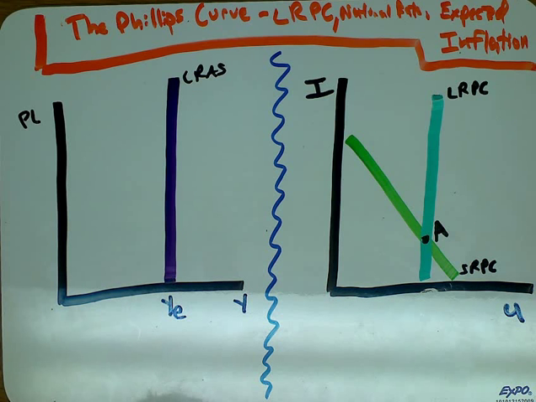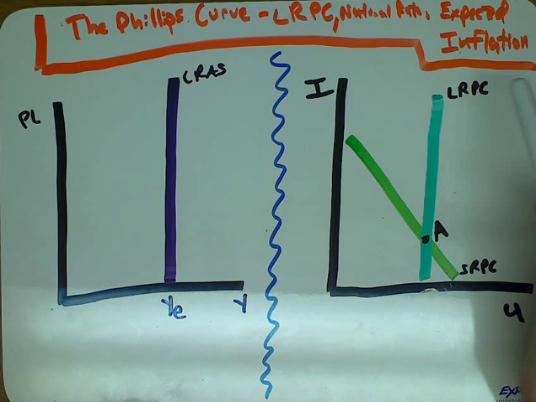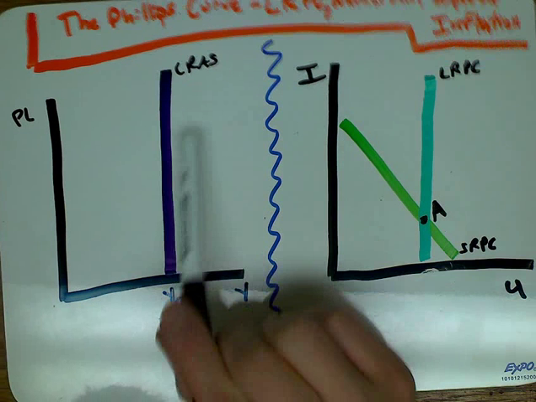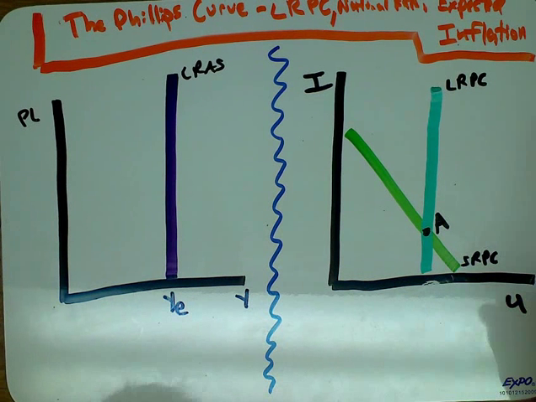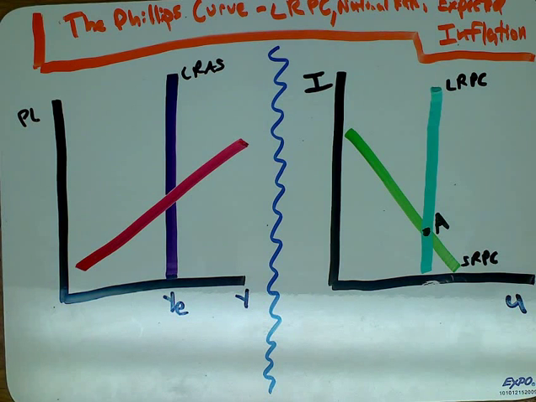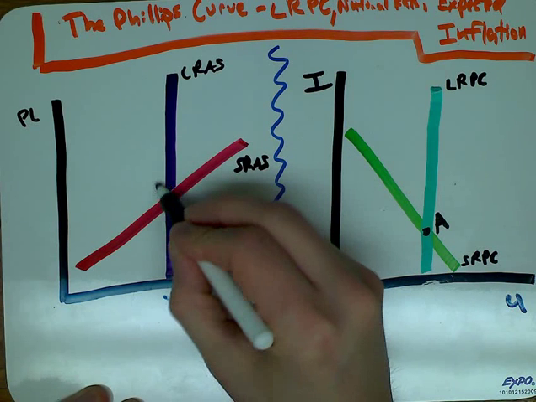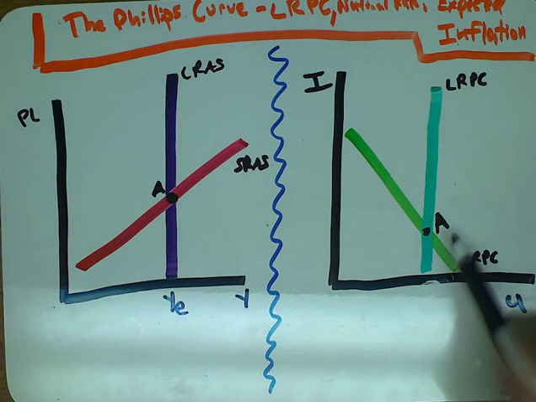And I've drawn the two different types of Phillips curve that we're going to deal with. The first one is the short run Phillips curve, as we remember from our last video. And then the second one is the long run Phillips curve. The long run Phillips curve is easy to remember. It mirrors with the long run aggregate supply curve, which is also vertical. So the short run Phillips curve mirrors with the short run aggregate supply curve, and I'm going to just draw it linearly this time. So what we have at the intersection of these two curves is point A and point A, and those two points are in theory the same.